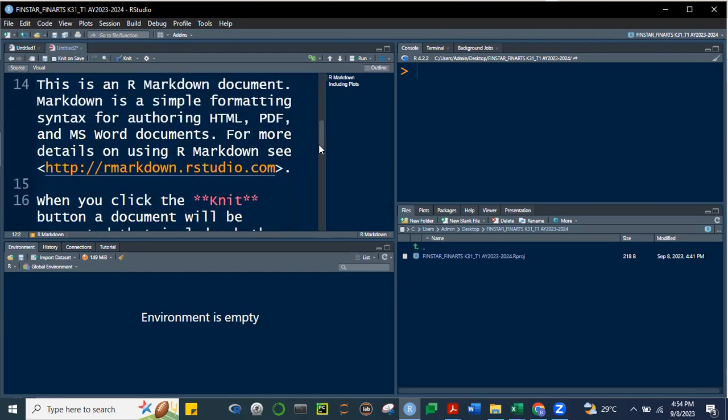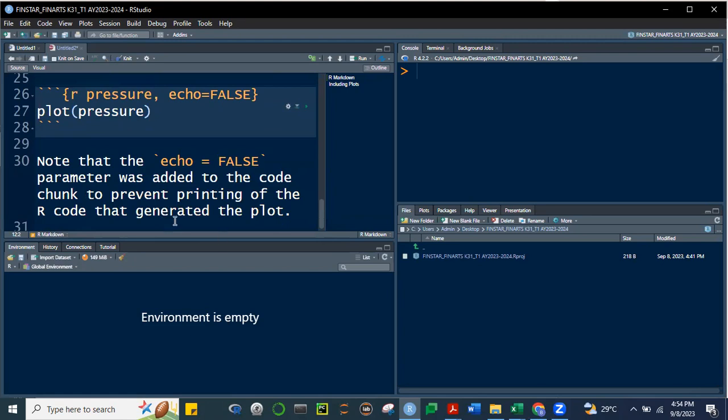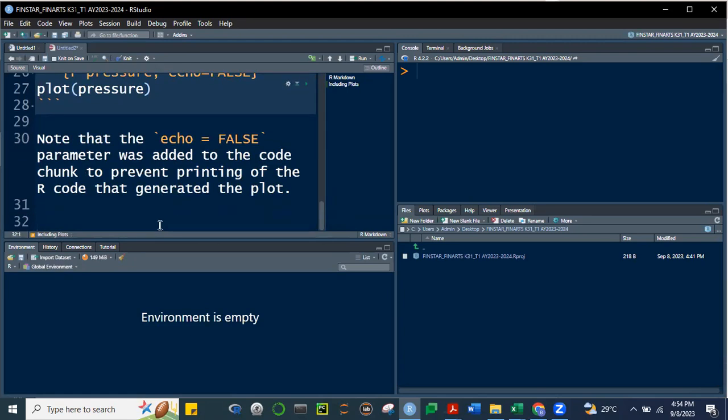main heading. Okay, so for example, if we create here another, mag-create tayo dito ng another heading. Tatlong pound sign, right? And then we can name this as plot. Sample lang plot airline air passengers. The example that I gave last time. Okay.